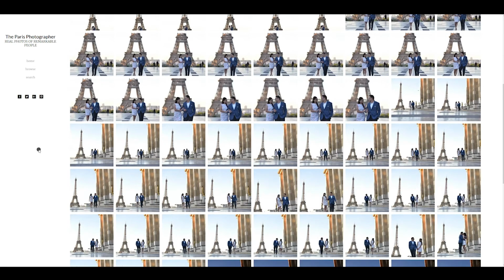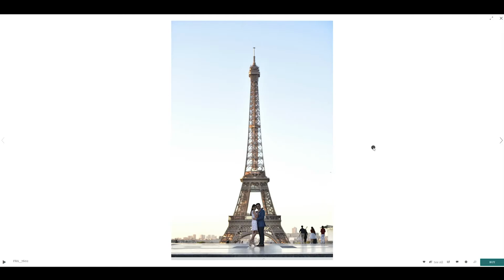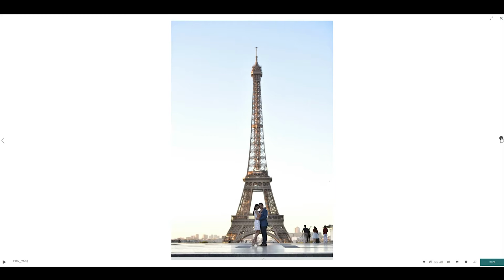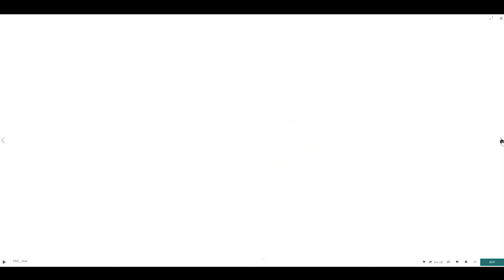Here are all the images that your photographer has taken. You can go through the images just like this. You just go through them, see which ones you like. It's like, okay, let's say I like this one. There's a heart next to the image. It says favorite. Simply click on it and it becomes blue. And there's another button next to it that says see all, but we haven't selected that many.